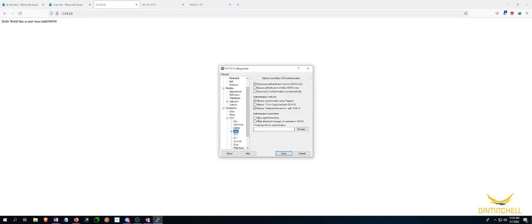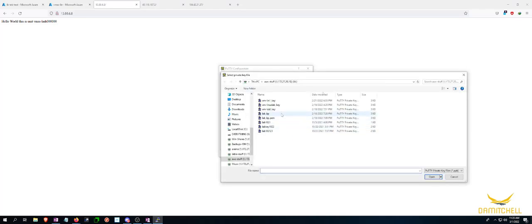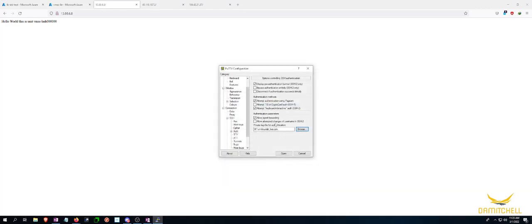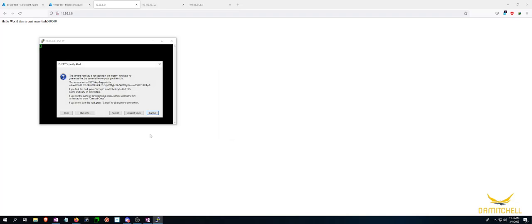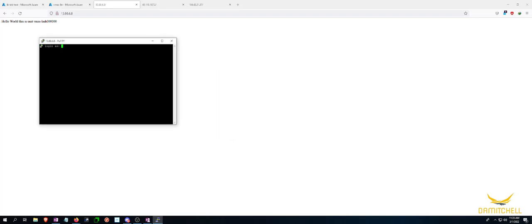Go to authorization, forwarding, agent forwarding. Click browse. Go to our lab key that we created in the virtual machine video. If you don't know how to set up PuTTY and everything, I went over that in the how to create a virtual machine in Azure video. Then all we have to do is type in azureuser, or whatever user you gave your machine, and there you go. We're inside our virtual machine.